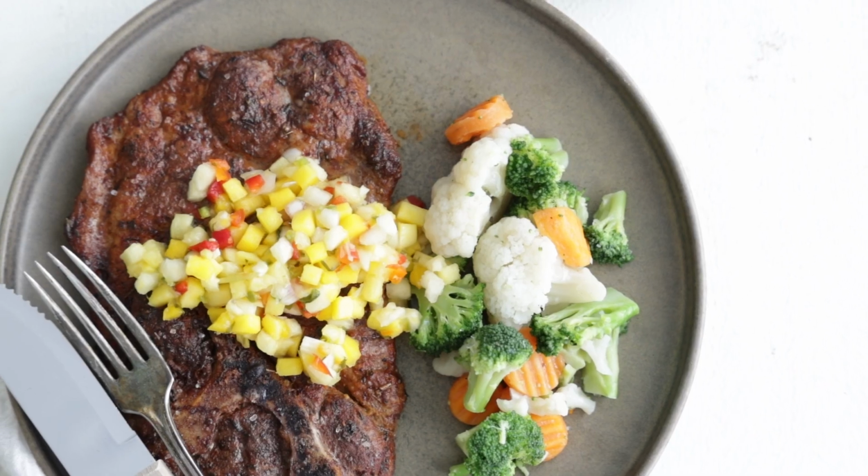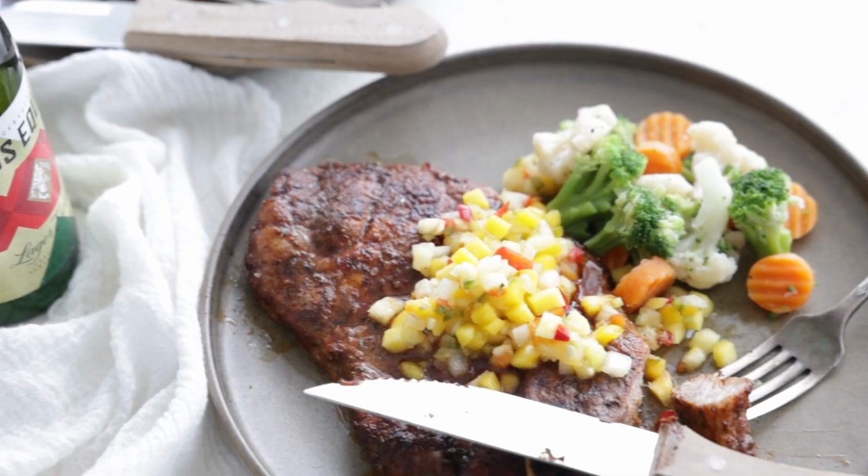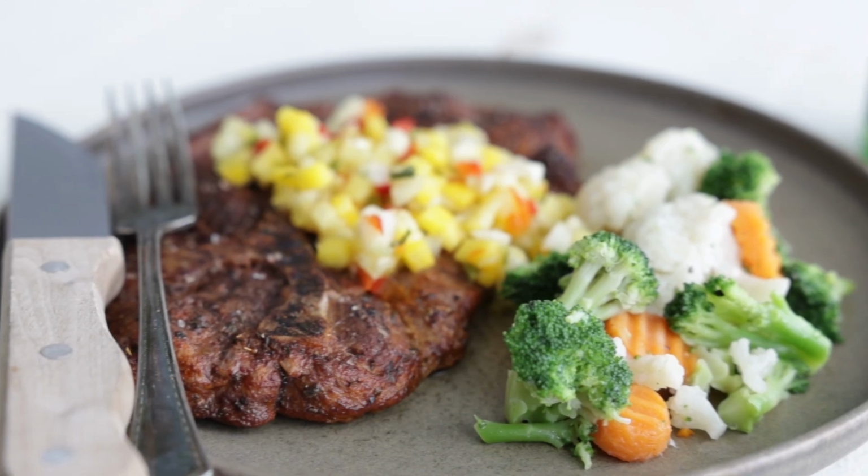So tender, so delicious. I cannot say it enough. This will absolutely be your new go-to meal.